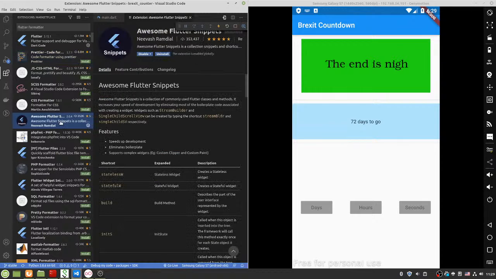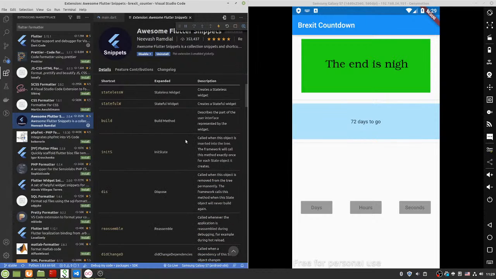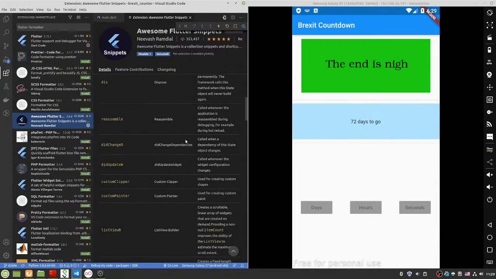Awesome Flutter. Flutter snippets. Such as stream builder, which is something I'm going to use. Single child scroll view. So you've got stateless W, stateful W, init this, reassemble: called whenever an application is reassembled during debugging.